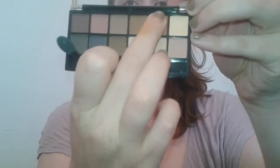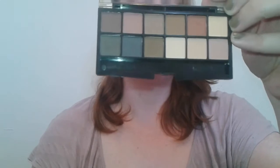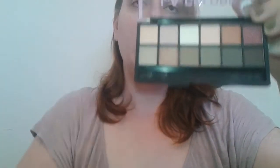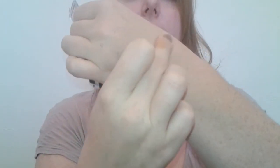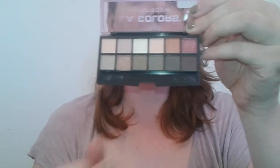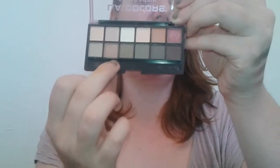This nude one is all mattes — really beautiful colors. Remember, this is without primer or anything; these are just swatches. Really beautiful palette. I think the nude one is absolutely beautiful for a dollar. This rose one is extremely gorgeous — look at those colors. I do think the nude one is better quality pigmentation-wise. This really pretty burgundy shade up here just isn't as pigmented as it could be, and yes, I know they're a dollar, but there are some hits and misses in the rose one.